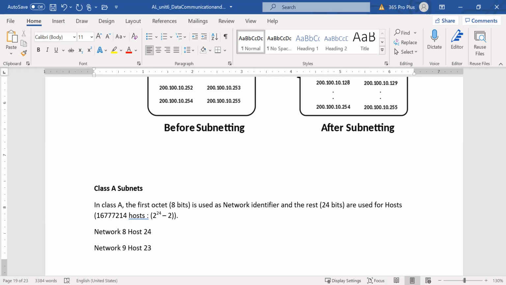This will create 2 subnets. Why? You are getting 1 bit from the other side, and then this becomes 23 bits. You are creating 2 subnets.